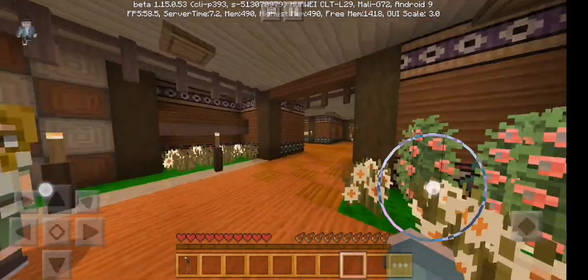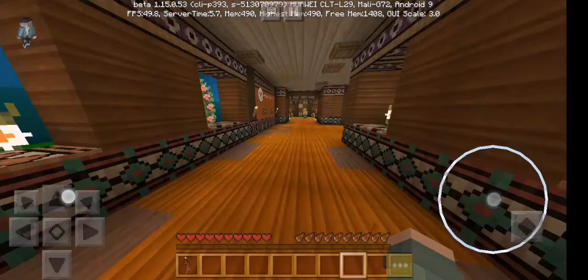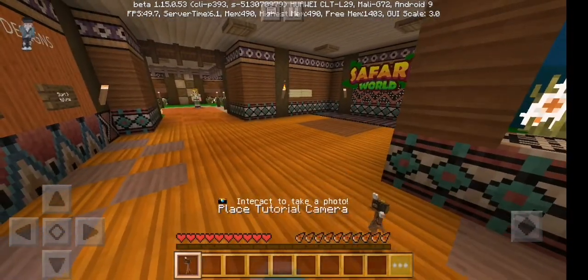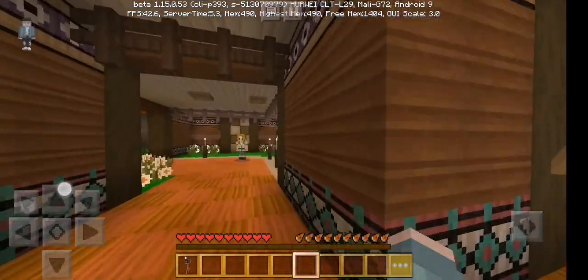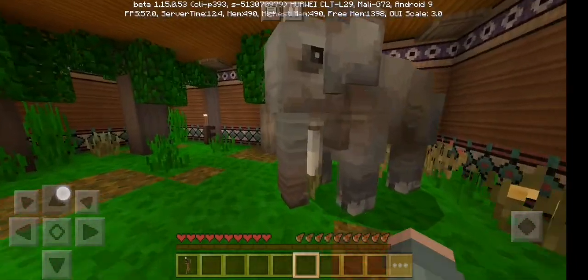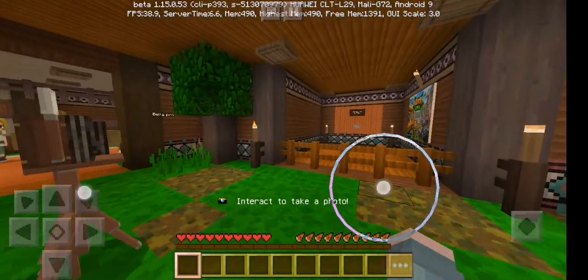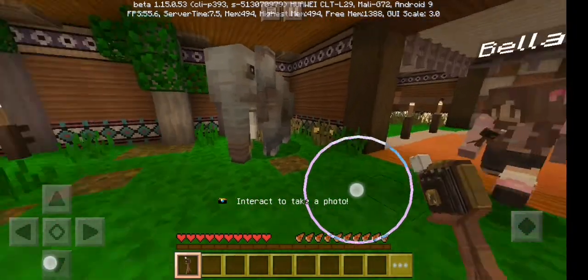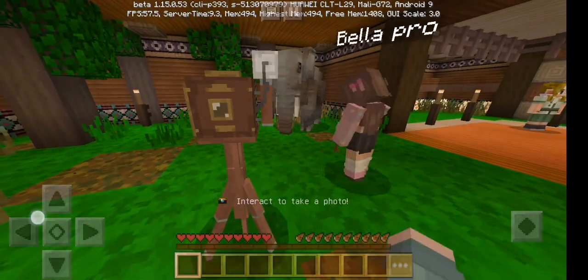Okay. Yeah, I know. Don't place that down. Oh wait, just punch it. So we're gonna do the tutorial because I don't know. Oh, you need to take a picture of the animal. Please, Dad. How to take a picture?